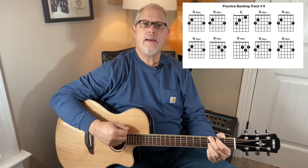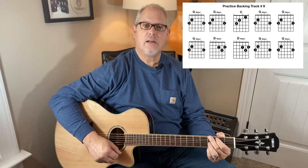And also there is a pickup note, okay, on the very first bar to get us started. What I mean by that, if we're playing in 3/4 time, it'll be like 1, 2, 3, 1, 2, Amazing Grace. So we'll start the song with "a" on the third beat. For example, 1, 2, 3, 1, 2, Amazing Grace. Like that, okay? So "a" is on the third beat, and then "maze" is on the first beat, okay?